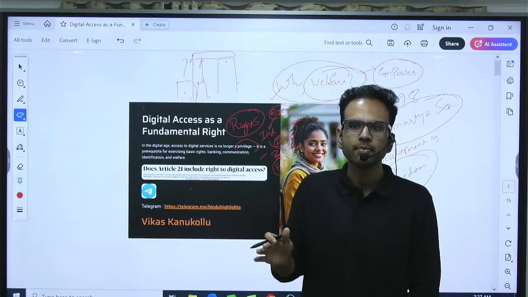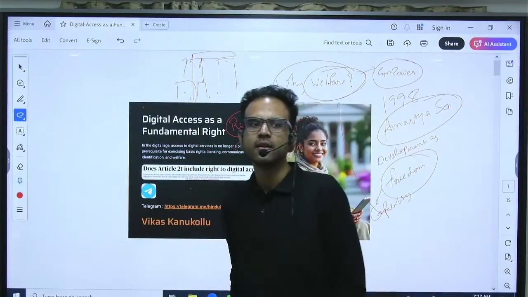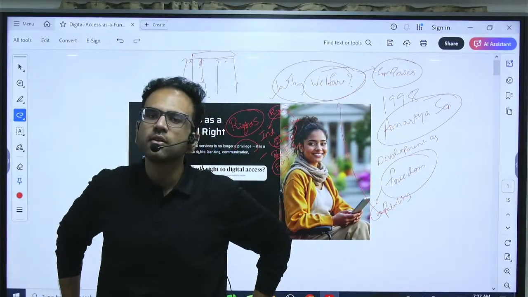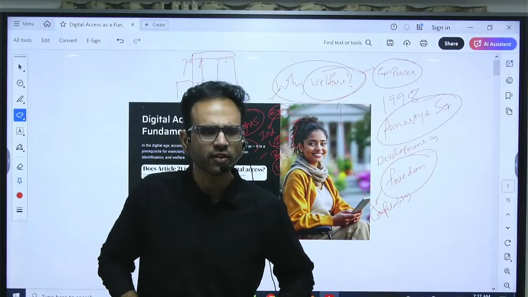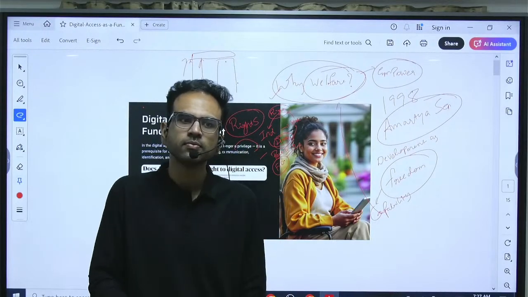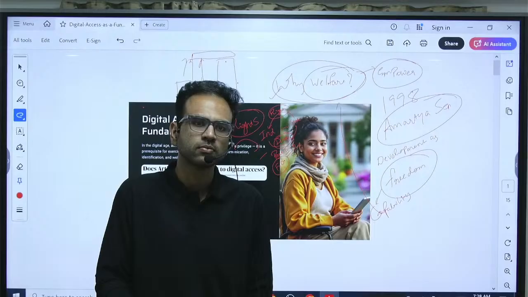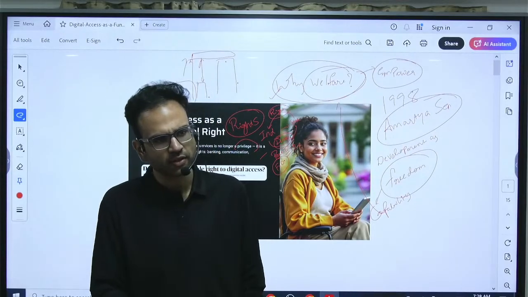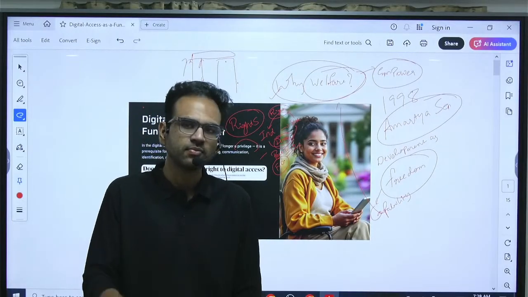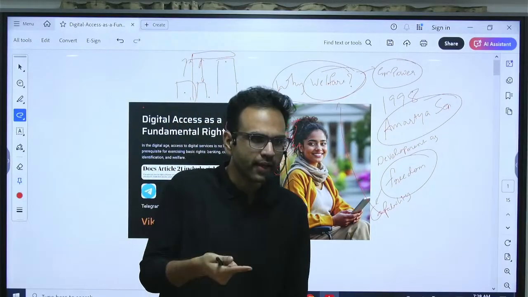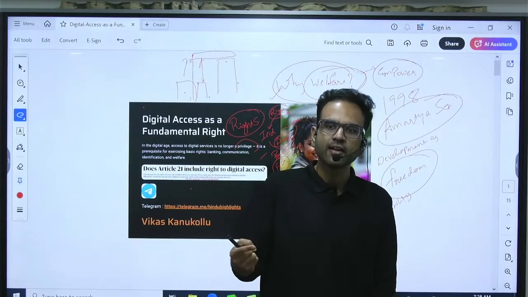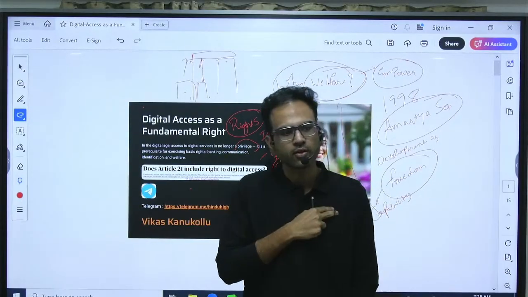Now we are talking about a time period where every service is a digital service. Almost all the government services are getting digitized. Is it a wrong thing or a good thing? Good thing. Why do you think it's a good thing? It provides accountability and transparency. Is that it? More than anything, it's ease of transaction. Today, if you want to pay your power bill, water bill, you no longer have to go and stand in a line like you used to do 20 years ago, 10 years ago.